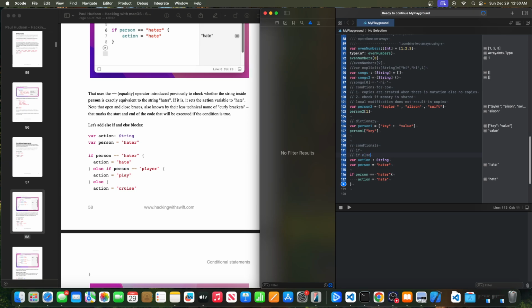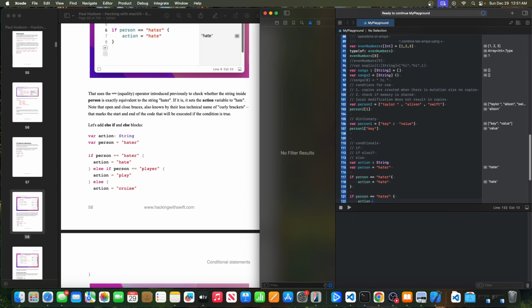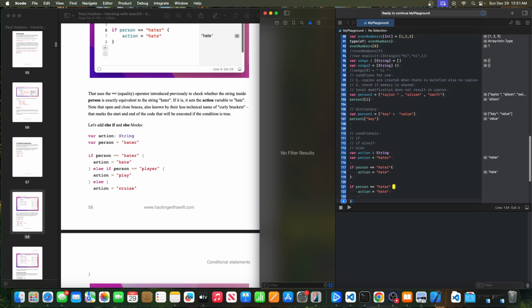if, else if block, and then we have else. This is my if, else if, then we have else. So what we do: if this person is equal to header, then assign something in this variable, and then do else if, right?